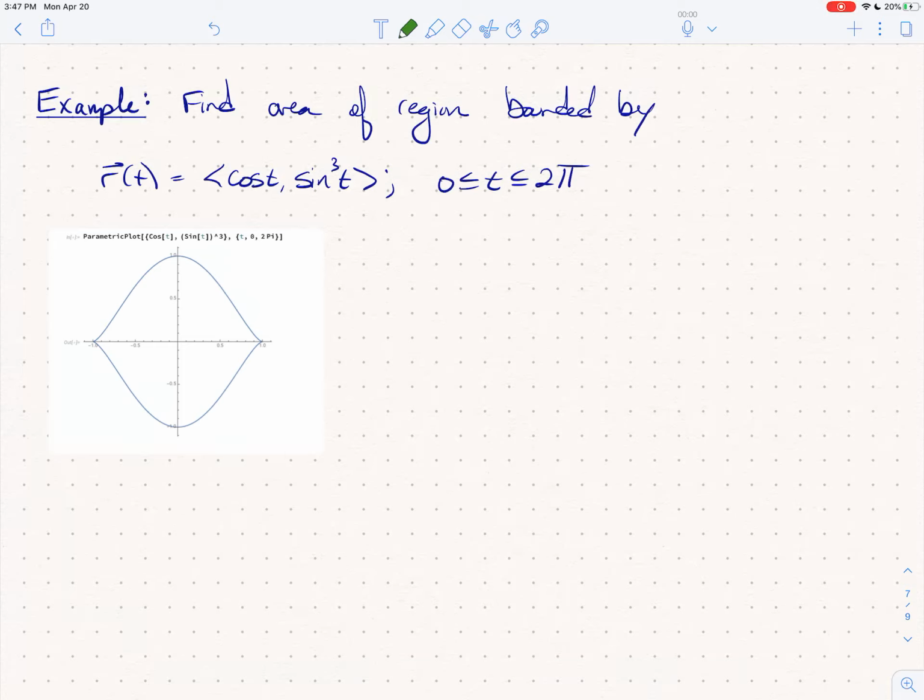All right, so if I'm going to find the area of this region, then I want to be able to interpret the double integral. Let's just say that the area is the double integral over D, where D is the region inside. So the double integral over D of 1 dA. I need to be able to switch this to a line integral, and I've got to use the right function.